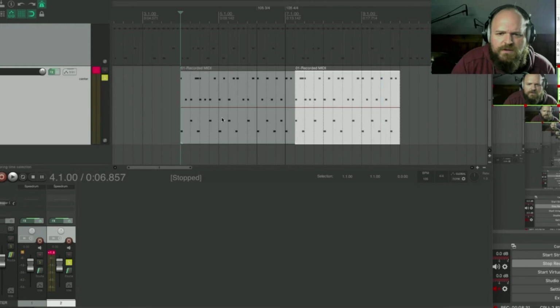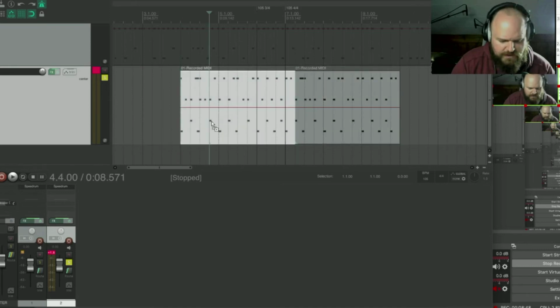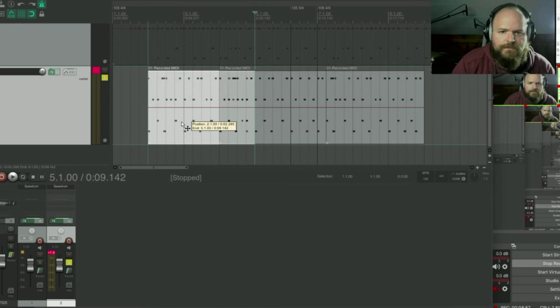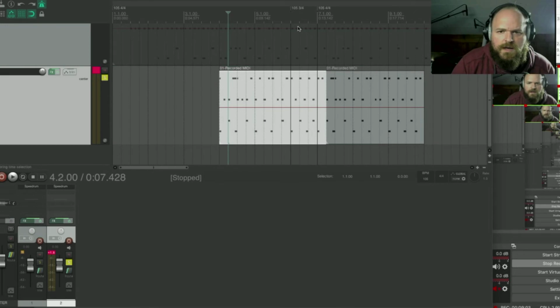So we got 1, 2, 3, 4, 5, 6 bars. So that really doesn't make sense. So we'll make that the 4th bar, which means I take this and stick it on here. Control Z. Ah, that's because I didn't copy. Control V.